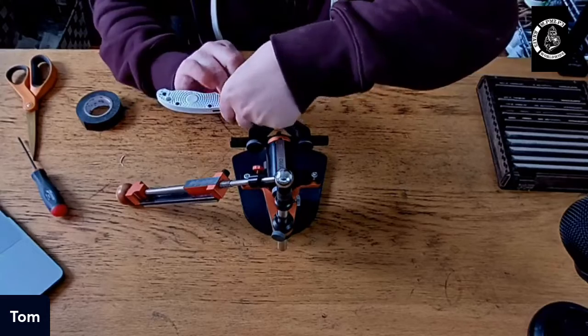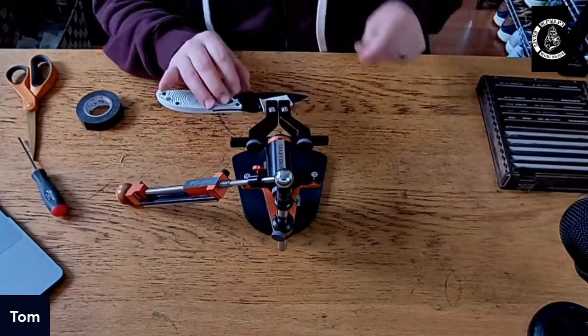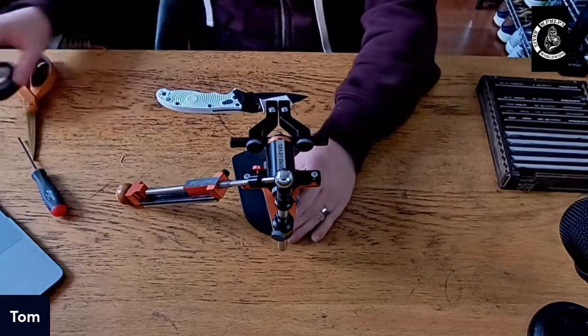Okay, this little step's pretty important. It will save your knife from looking like it has a jacked up heel just by taping this stuff off. So we got it taped off.